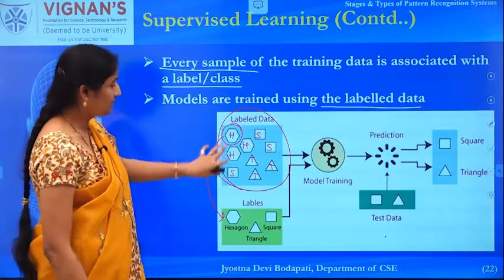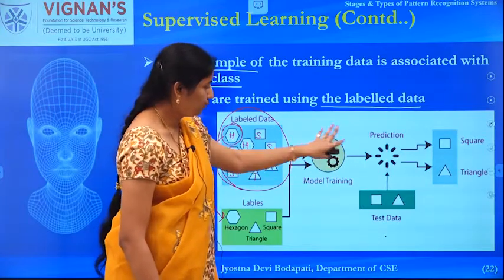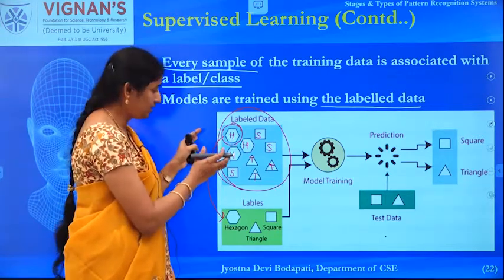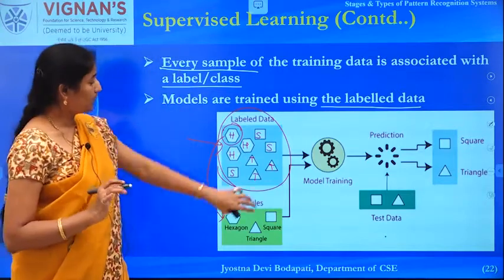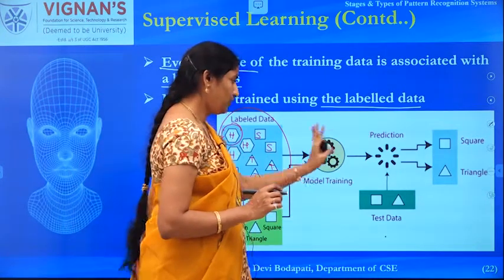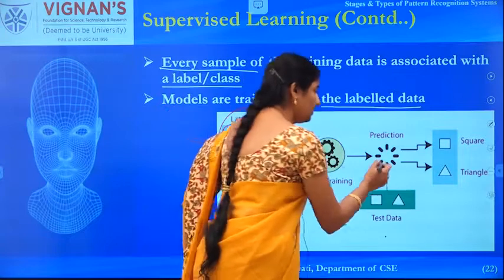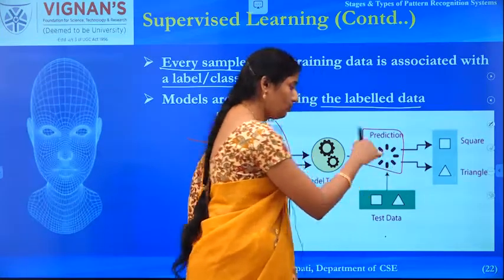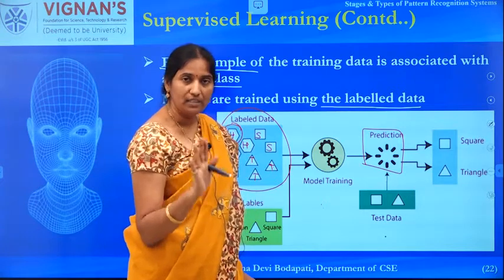After labeling the data, I pass it to the machine learning model. The important point to understand is that every sample in your training data is labeled. Without labels you cannot pass it to the model. Once it is labeled, you can pass it to the model, and after training the model will be ready. After the model is generated, you can use it for predictions, right? While predicting, when I am giving the test data, I will not pass any label here. I will be passing only the data itself.